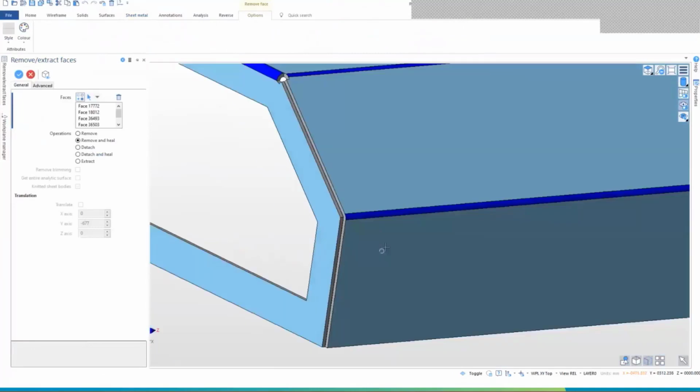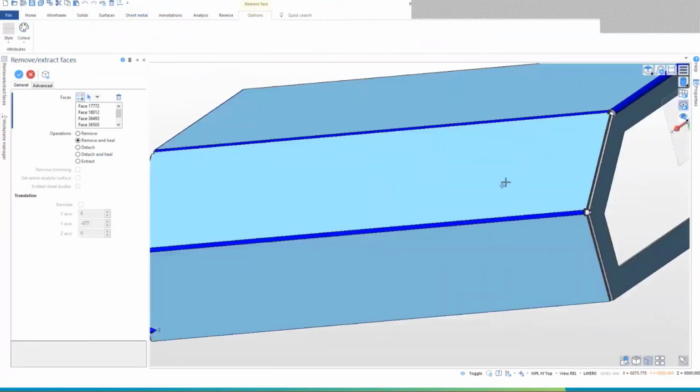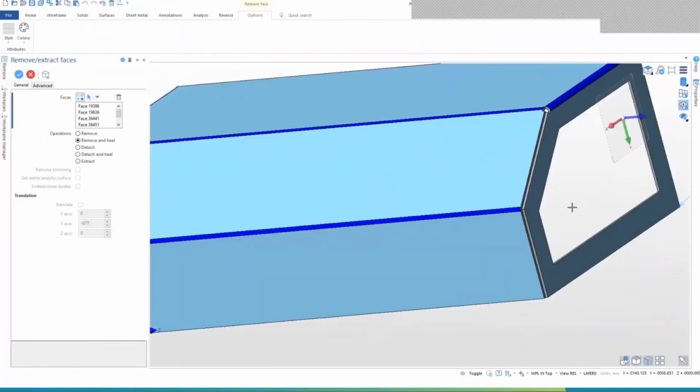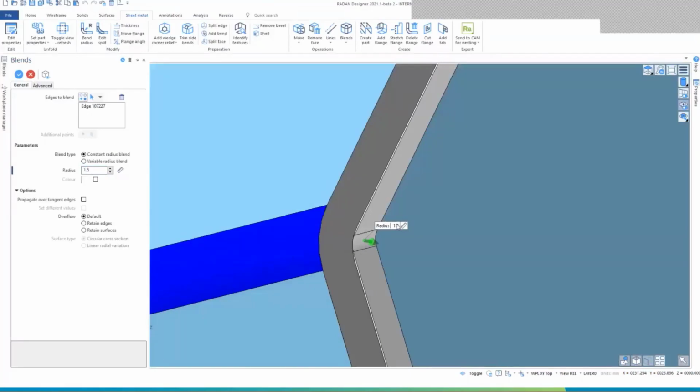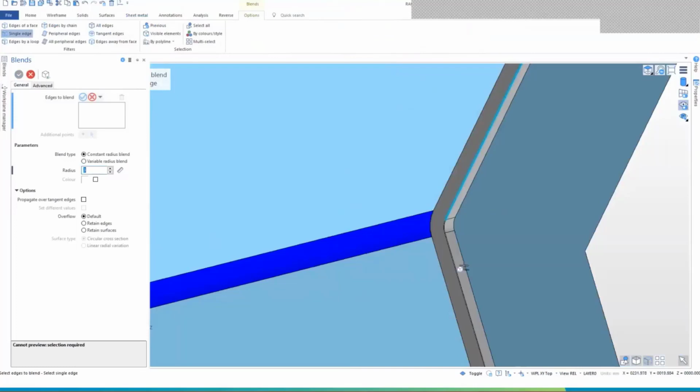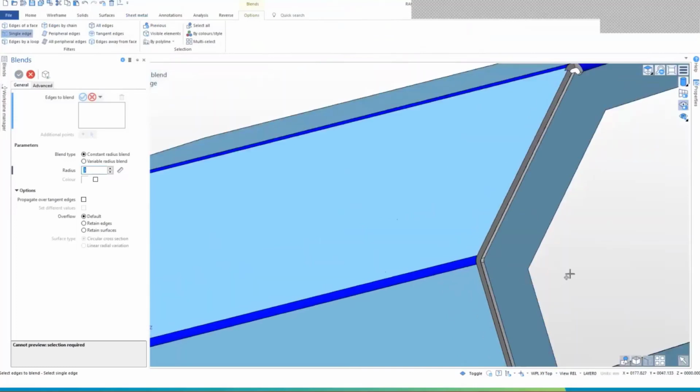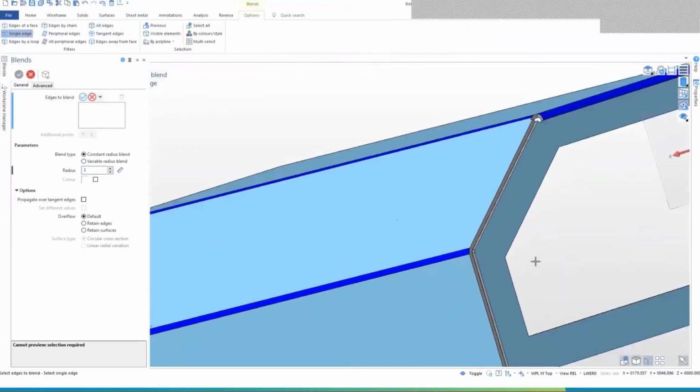Okay, once I'm happy with that model, I may wish to tidy up this geometry slightly. So we can use remove face to get rid of these unnecessary reliefs. If I want to make it nicer, I can apply blends here with the correct radius so it is nice for welder to put the weld around it. Okay, so this was showing shell command, cut flange command, and edit split command.